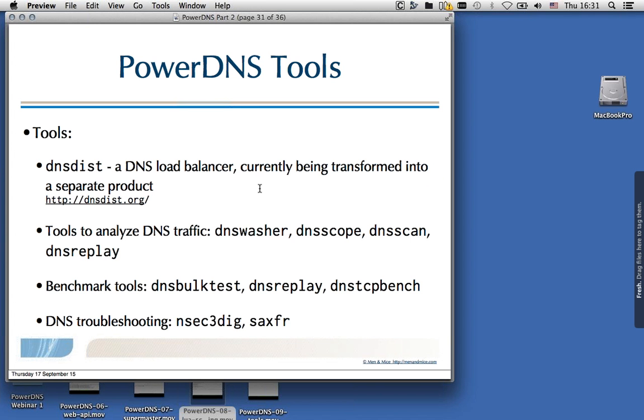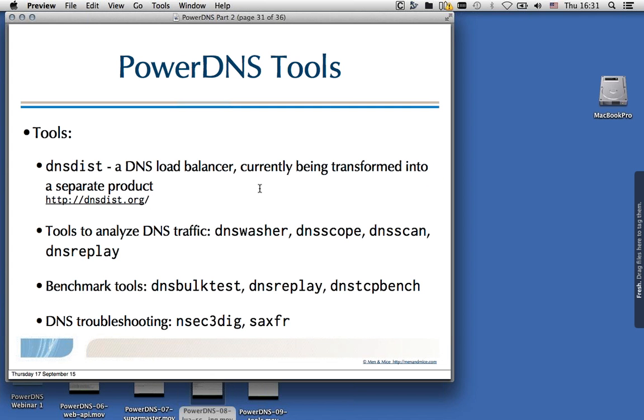It has been part of the PowerDNS distribution for a longer time, but it accumulates good features, so it wants to be its own product. And you can find information on the dnsdist.org website. It's currently under heavy development, and it will get more features over the foreseeable future.